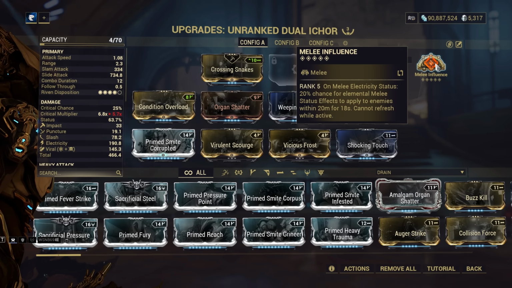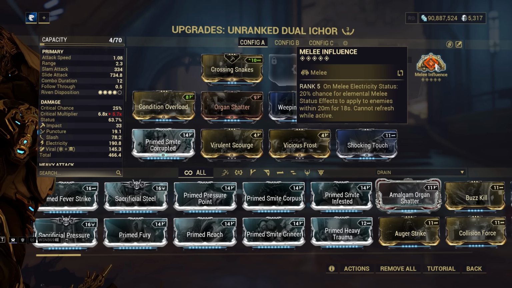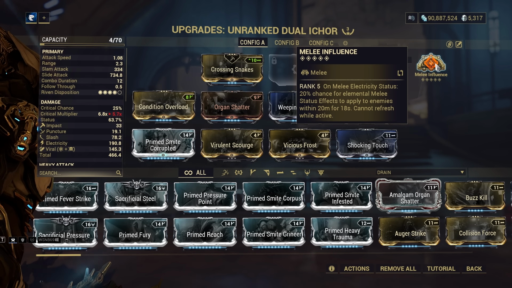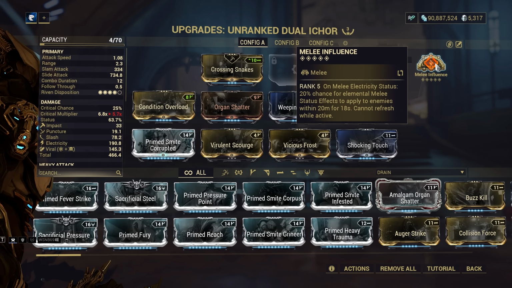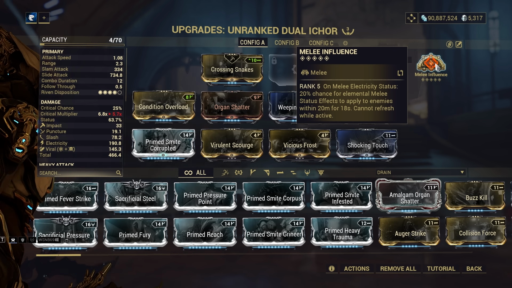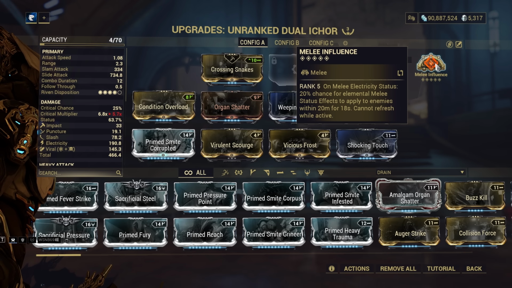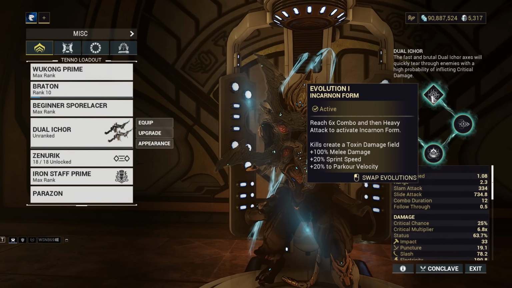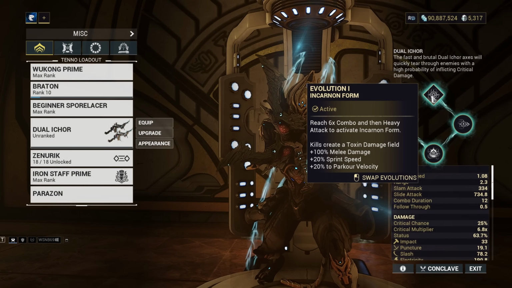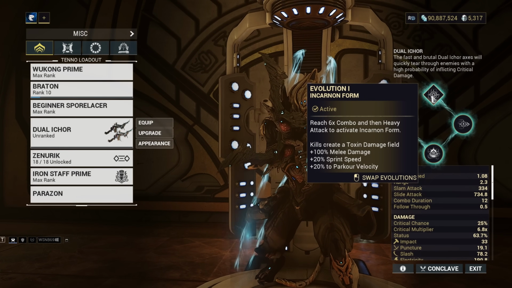Now, another really important part of this weapon is having the melee influence arcane. So melee influence on electric status, you've got a 20% chance for elemental melee status effects to apply to enemies within 20 meters for 18 seconds. Basically, the status effects that you've got on your melee weapon are just going to spread to all the enemies around. And you combine this with the fact that whenever you get a kill, you're leaving a toxin damage field, you're spreading a lot of damage across a lot of enemies.